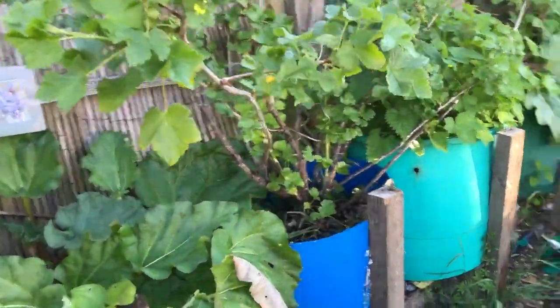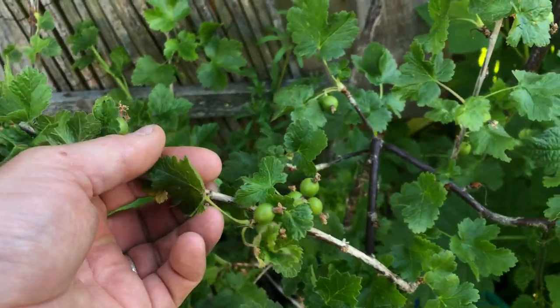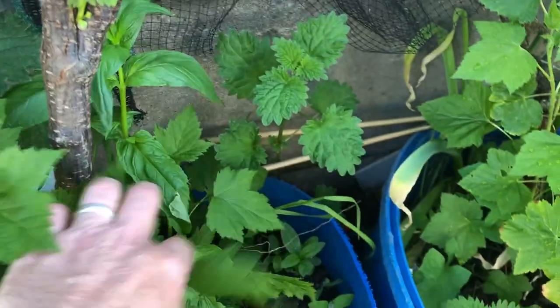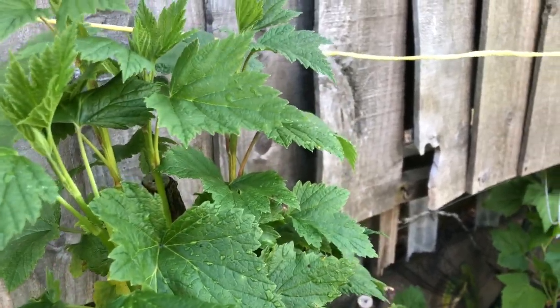These are the currants transplanted from the fruit cage — they're doing well, putting on lots of new shoots. I'll probably cut this one back a bit harder next year. This one was a full big bush that I hadn't cut, so it's got a few fruit on. These ones down here — that's just a stump where I cut back, so all this top growth is fresh this year. I just cut them back to stumps basically, and you can see they've all sprouted from the bottom. It just shows you how brutal you can be sometimes, and if things want to grow, they will grow.